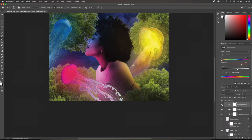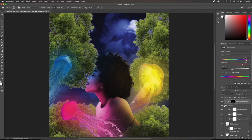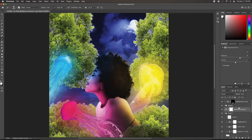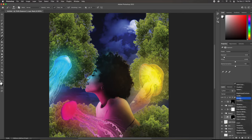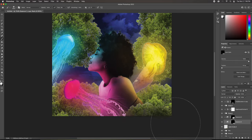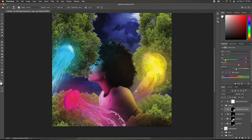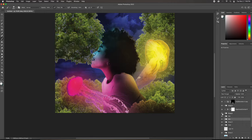For people that are pretty experienced in using Photoshop, you would already understand that. But for those that don't, I'm letting you know that when you have light there, you have to get it to bounce off to make it look realistic. I know I'm probably not using the most technical terms, but you get what I'm saying when you sit and watch. So again, we've got the light here, the jellyfish, they're glowing.